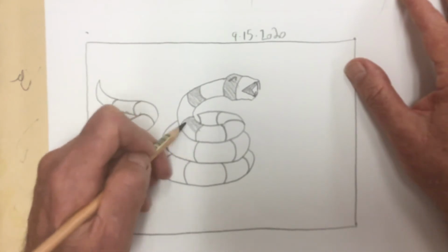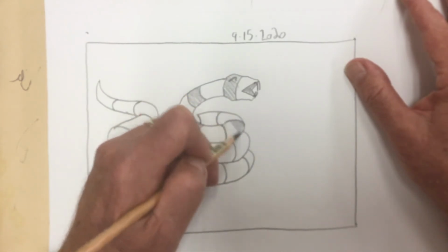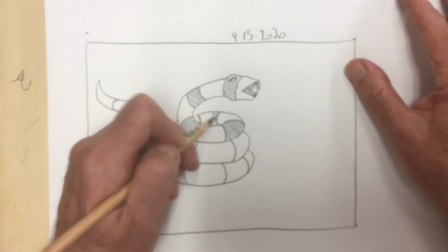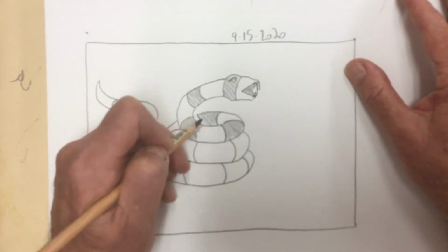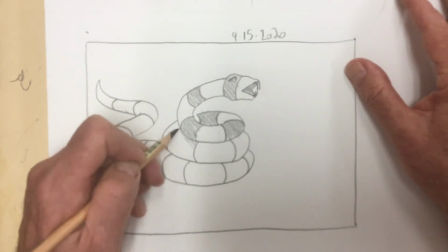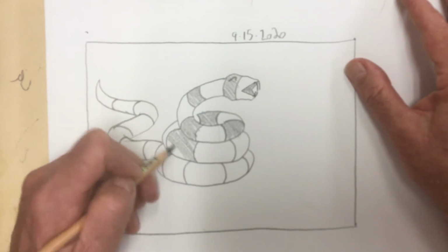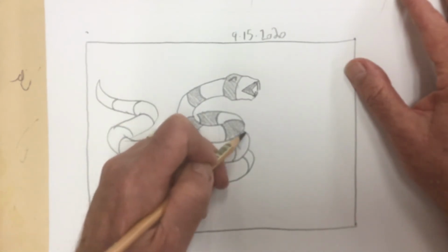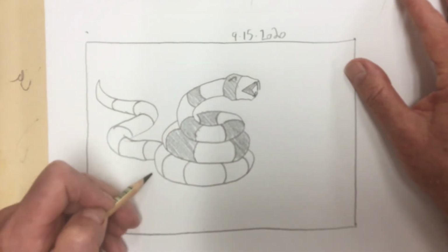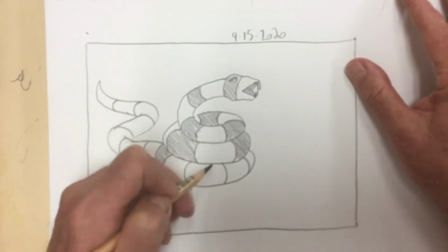Better to do this in order, because you want every other one to be colored. Cross-hatching could also be curved if I wanted it to be, but I don't need to do that. I don't think it's going to make a difference, but if you would like to, you certainly may.